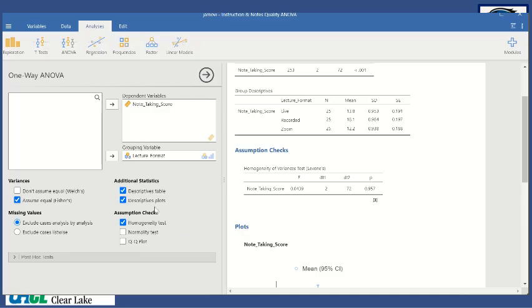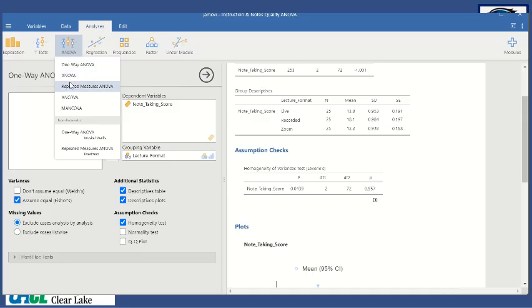And I don't have a data set handy to pull up and show you what it would do when that test is violated, or when you would need to go in and tell it to do a Welch's. But I do want to go over one more thing. You see where this says one-way ANOVA, and it's got variance and it's got Welch's and Fisher's. So I don't know if you noticed when you went up here to analyses earlier, under ANOVA, I have one-way ANOVA and then I have ANOVA. So how do you know which one is different? Well, in this particular case, it doesn't matter.